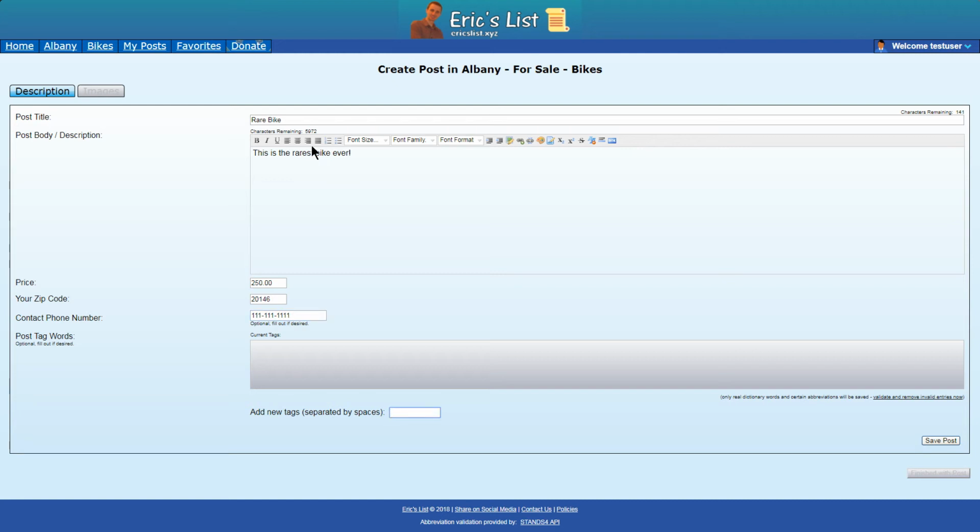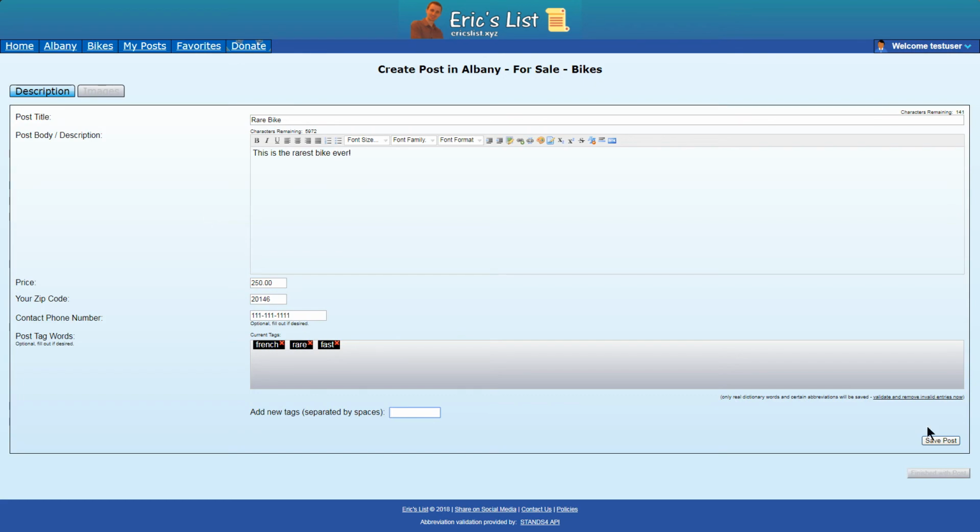So the tags are optional, but if you wanted to add a word that's not currently in your ad, that would help people find your ad in case it's like a search term, you could. So if I wanted to put like French and I left it out of my post, but it describes my post, you can tag it as French, and then you just press space and you can tag it multiple times with different words. So that way if someone were to search on French, it would show your ad even though French is not in your ad. So it's just another way of making the search a little bit easier.